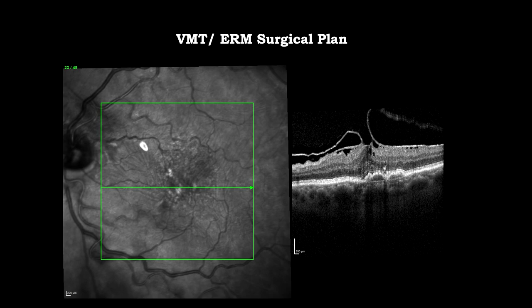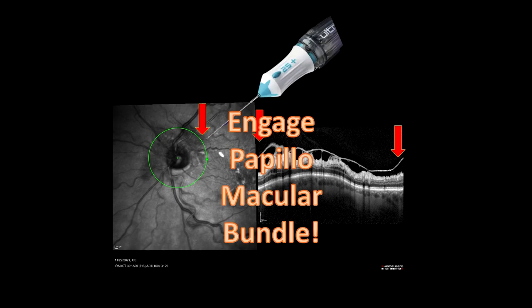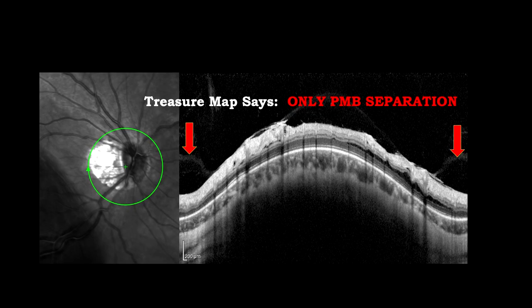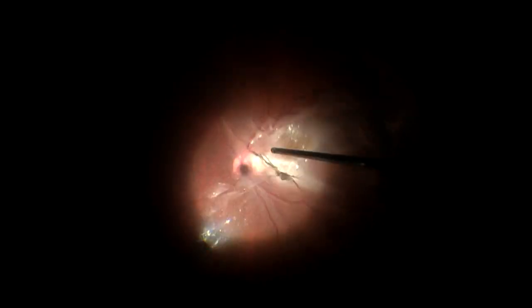Here's an epiretinal membrane. Many epiretinal membranes are not detached at the nerve. Here you see there's only the papillomacular bundle separated — so counterintuitively, the safest place to engage is in the papillomacular bundle. Here you see me engaging the papillomacular bundle and creating a PVD. For a macular hole surgical plan, the highest part on the RNFL is the papillomacular bundle. It's counterintuitive to go over mobile retina, but it's actually the safest place because it's where the vitreous is furthest away. You see it with a 15-second RNFL scan that no surgeon ever gets before planning a vitrectomy.